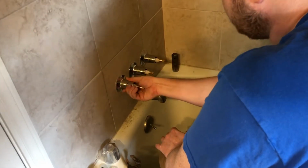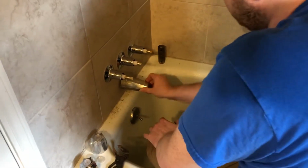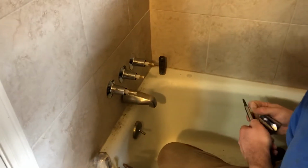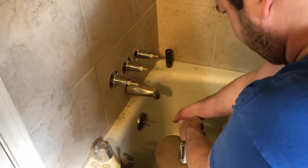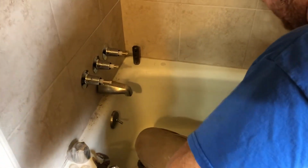Just to replace that spout. I've got some new spouts. For a chisel.